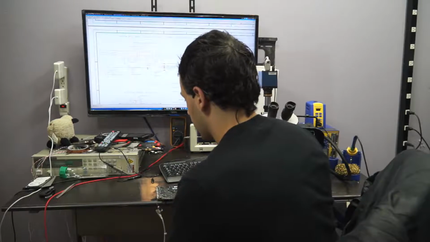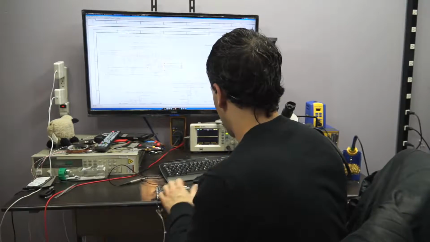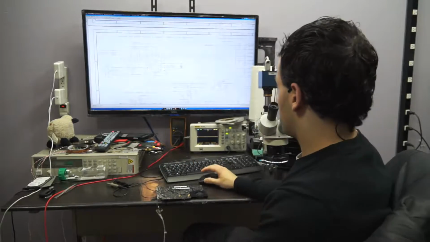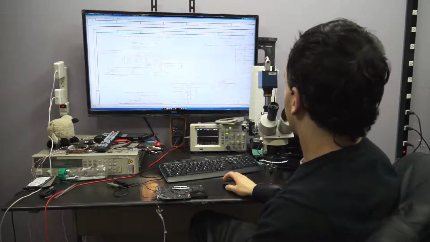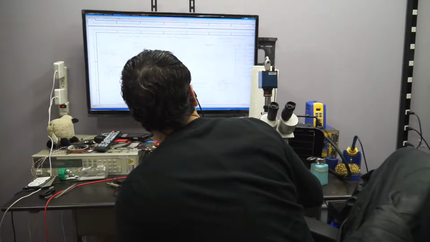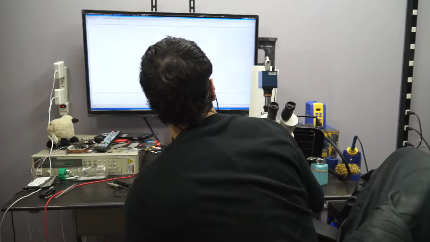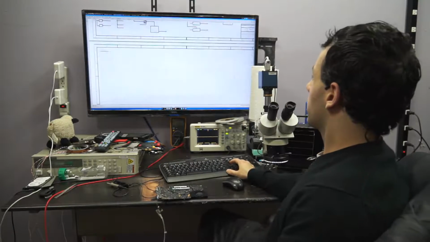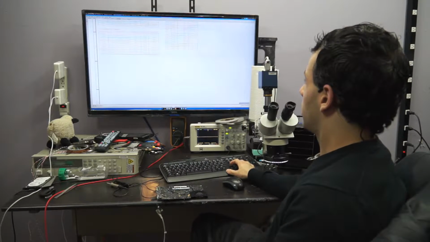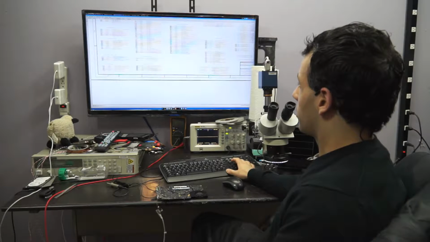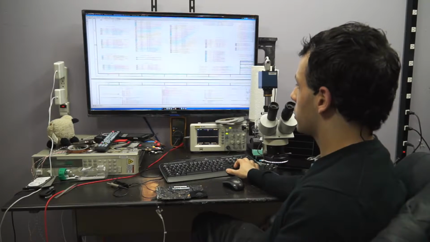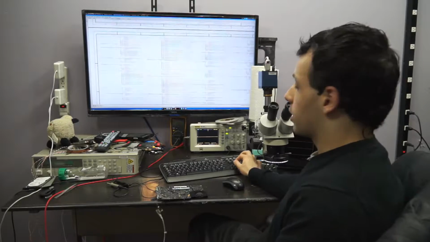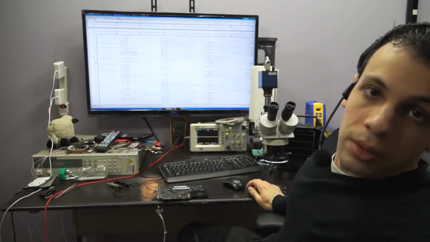So one of the first things I'm going to do is start measuring around main power rails. Now, on these schematics that you get, which you can find if you know how to use Google and have a brain, hint, on the first page usually there is a list of main power rails. So this is pretty much what you need in order for the computer to turn on. So I'm just going to scroll down to that over here because a lot of this admittedly is confusing if you've never seen it for the first time, and I want to try to make it seem a little bit more simple.